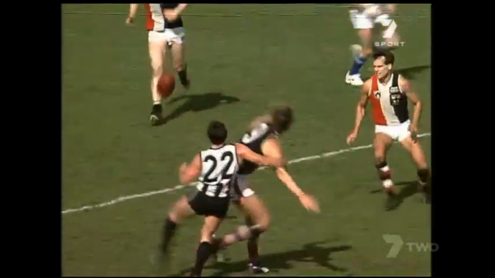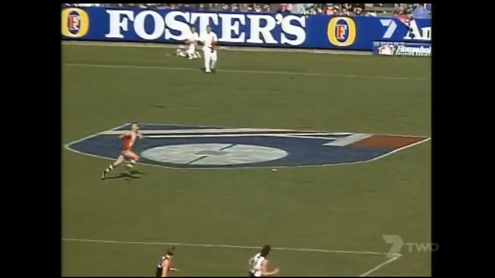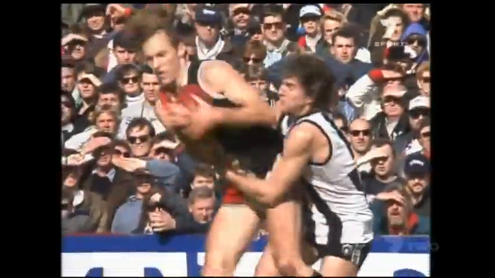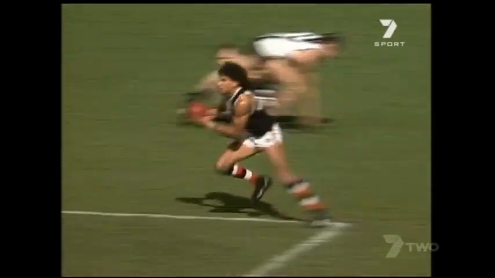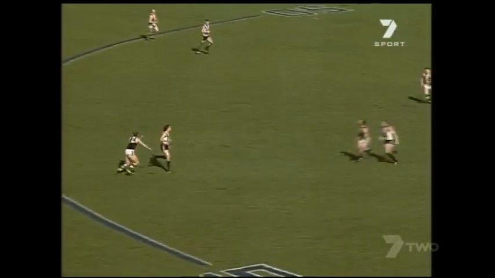Daniels across the ground. Shaw from behind. How did he get up to spoil that? Winmar for St Kilda. This is good run from the Saints now. Pekin, charge straight at right. He's holding the ball, surely. No whistle. Listen to the Collingwood fans. Kick it. Comes up in the direction of Lowe.